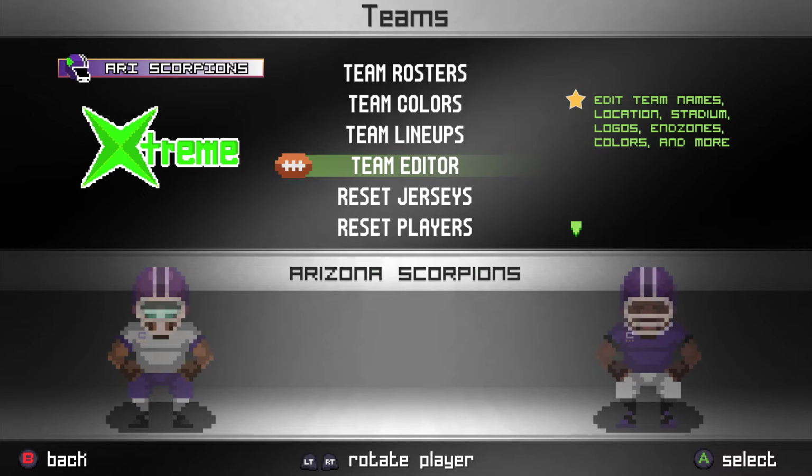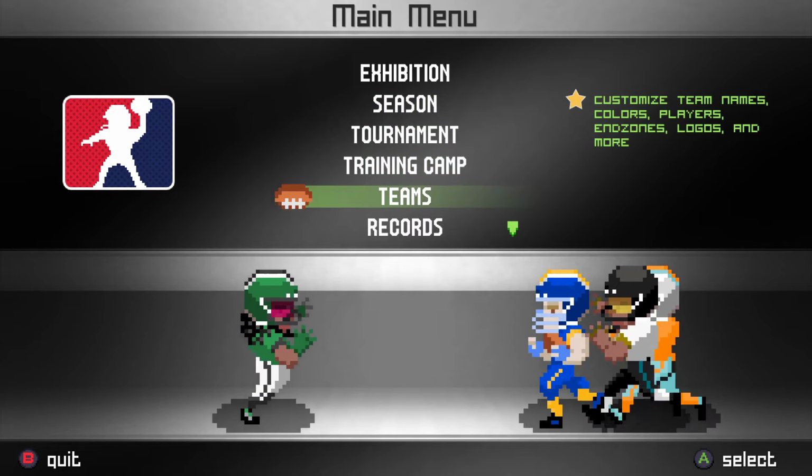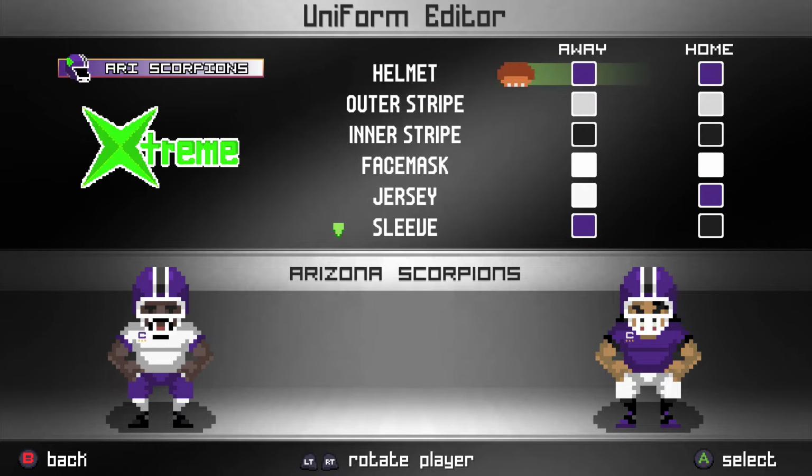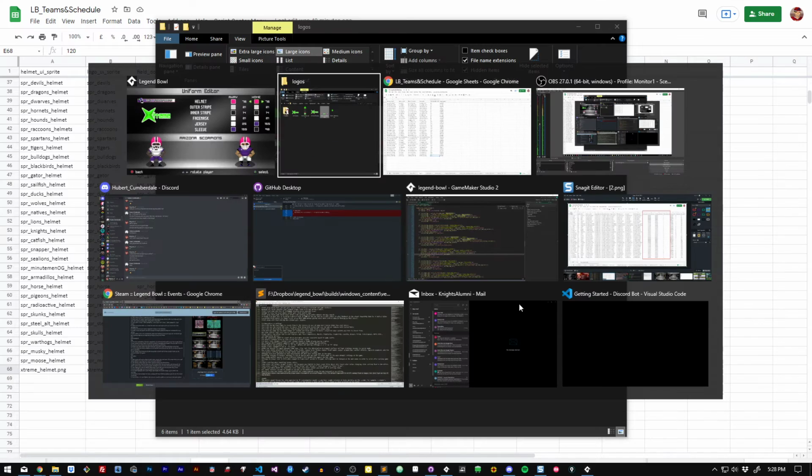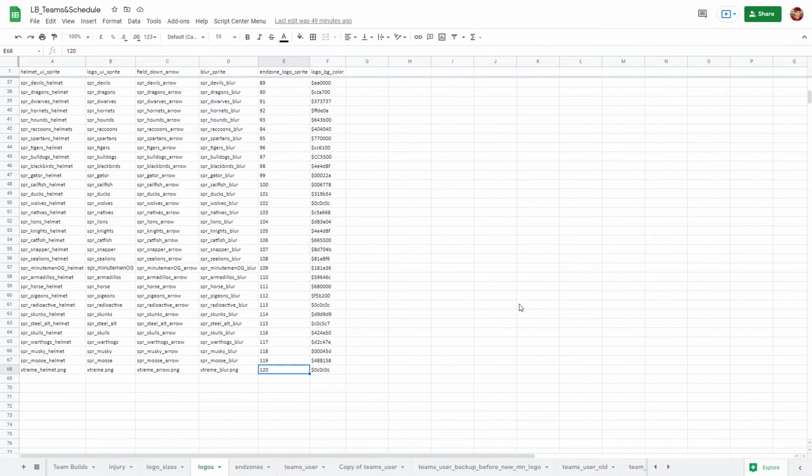So let's just back out of here, and let me just show you really quick inside of the colors. If we went ahead and change these to a different color here, you're going to see how the helmet on the top left is going to change, but the logo is not, because actually that logo, oh, wait a second, I might have misspoke here. So sorry, give me 1 second. So if we go back, oh yeah, so I did it. So I made an error before.